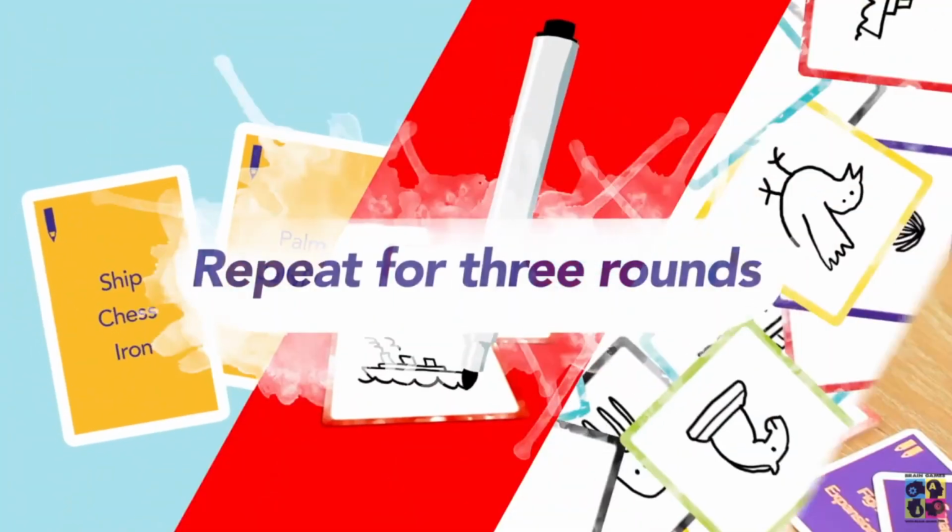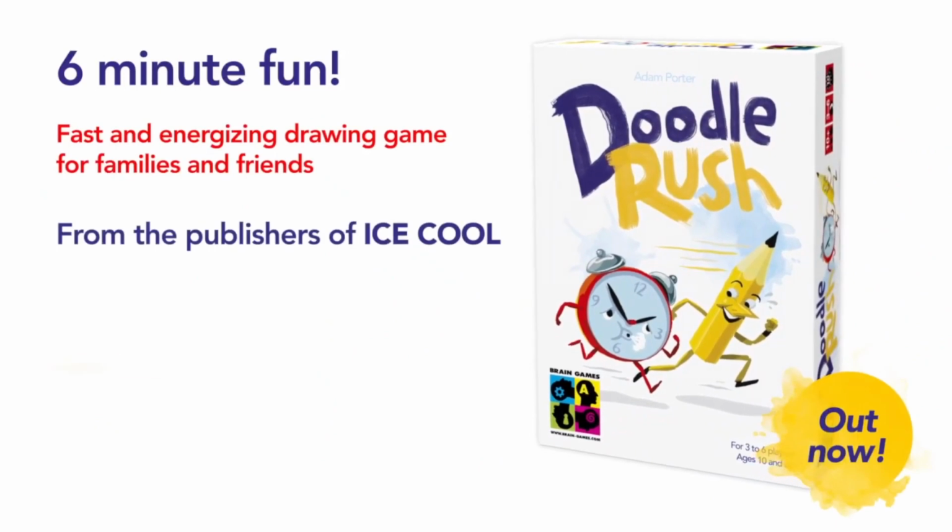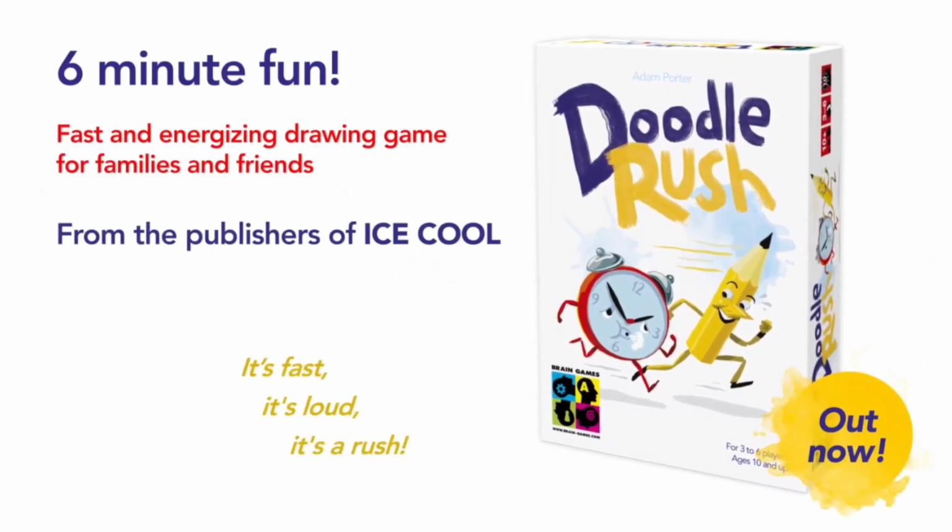After a minute of guessing, you return to drawing, then another minute of guessing, another round of drawing, and one final round of guessing. After 6 minutes of frantic, chaotic, simultaneous play, players count up the boards they've collected and subtract 1 point for each of their own drawings which remain unguessed, and the highest scorer wins.